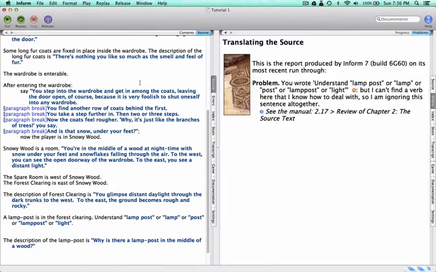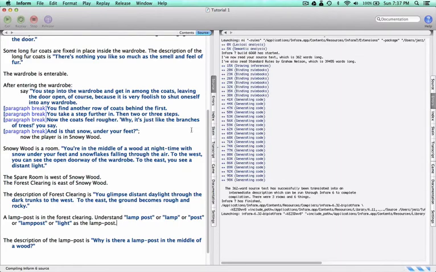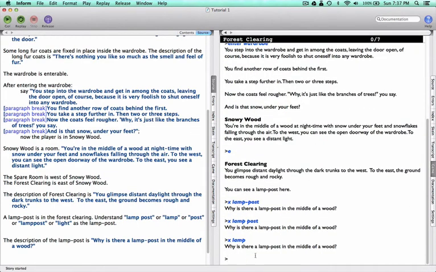So now, when we replay it, what do we got here? Understand. I didn't finish this. As a lamppost. There we go. Understand the list of synonyms as the thing you want these synonyms to point to. So we've got the object lamppost. We want the player to be able to use any of these words and have the game interpret that as you try to interact with the lamppost. So let's try that again. There we go. Okay, so now the word lamp works, and any of these other synonyms would work as well.